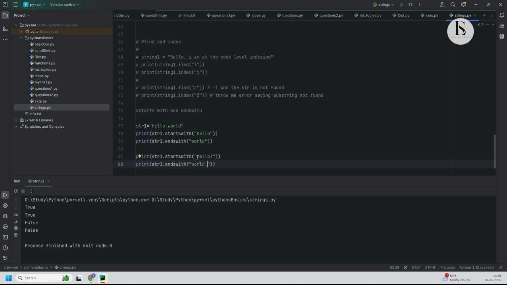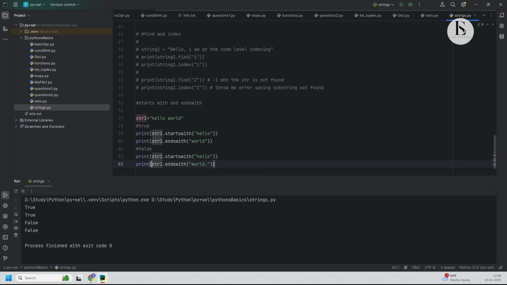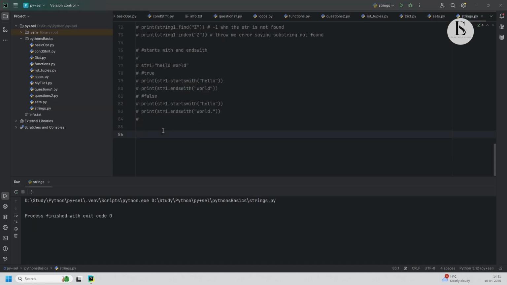Similarly, if I pass a capital letter as well, it will return me false because it works in a case sensitive manner, right? So this one will return true and these two will return false. Clear?